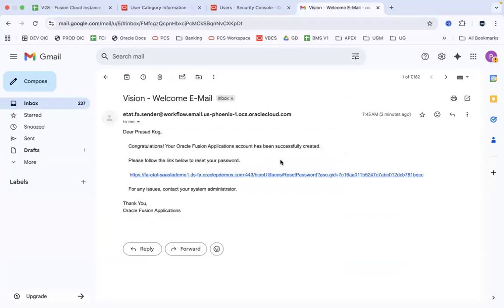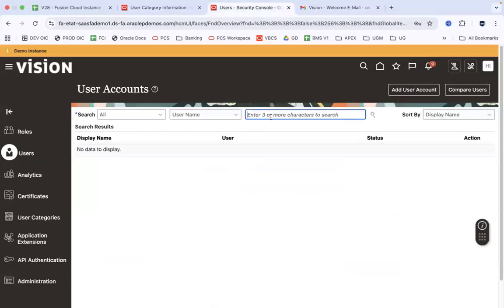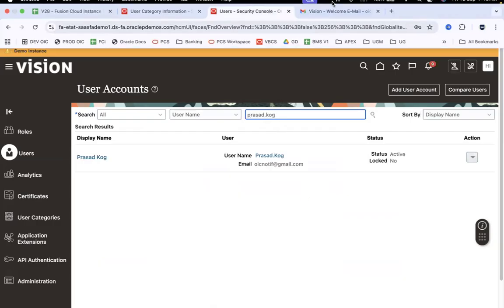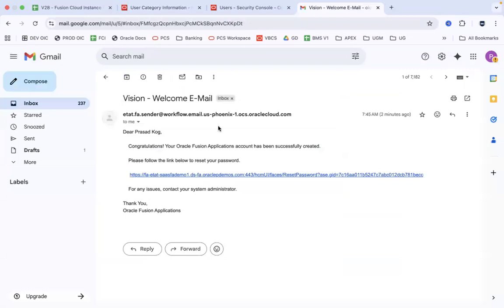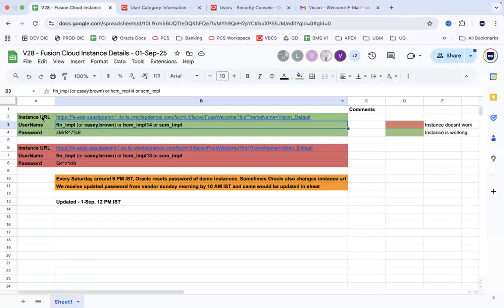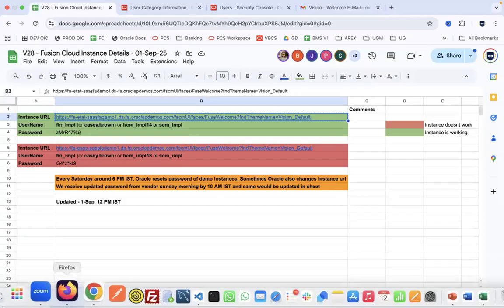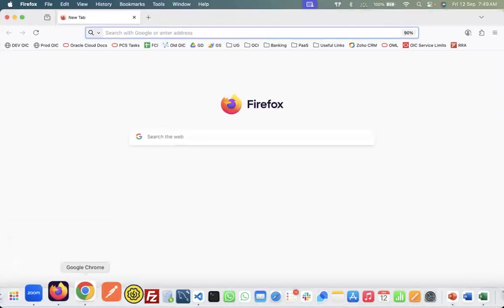And what would the user do? After we create a user for Prasad, we're not going to go to him and say, Prasad, this is a user that I created for you, and this is a password. Instead, he would immediately receive an email, and it also has a password reset link. So all he has to do is use that link to reset the password. But we'll not do that. We can even reset the password using this. But since I know the password that we have set for Prasad, from another session, from another browser, I'll try to log into the application as Prasad from here.